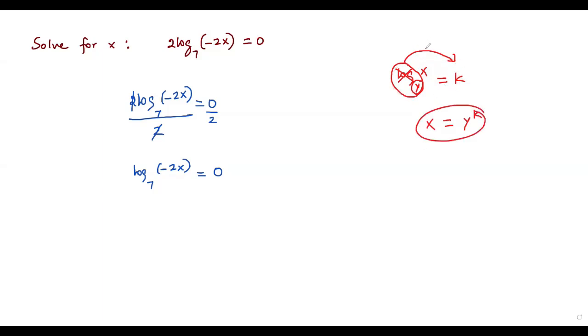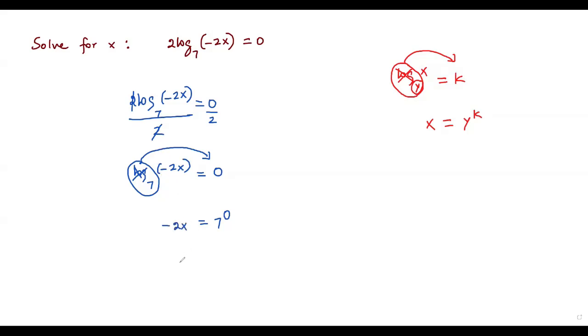I'm going to use the same logic in our problem. That is, I'm going to convert this equation to exponential form. For that, I have to consider the part which contains the logarithm. So here we have the logarithm. Now I'm going to move this logarithm, that is log to the base 7, to the other side of the equation. When I do so, I have to ignore the logarithm and consider this base 7 alone on the other side of the equation. The value which already exists on the other side of the equation, the 0, will become the exponent of this base 7. Now we have negative 2x on the left side of the equation.